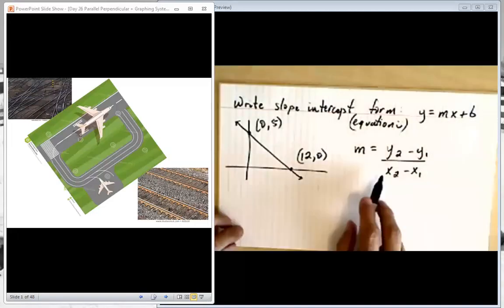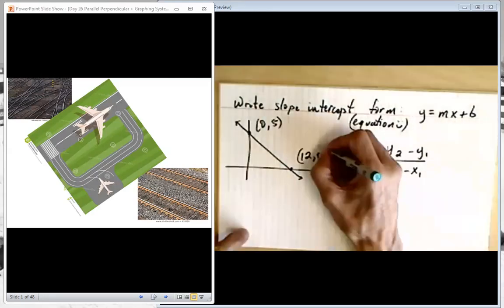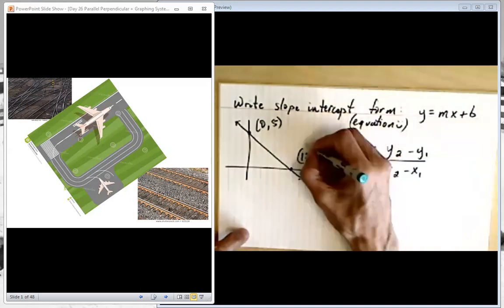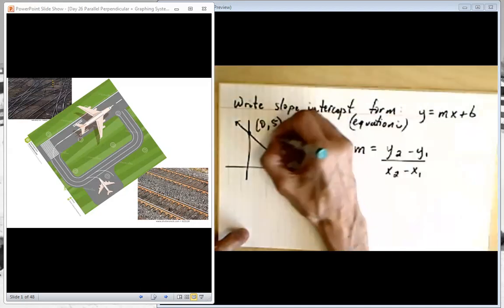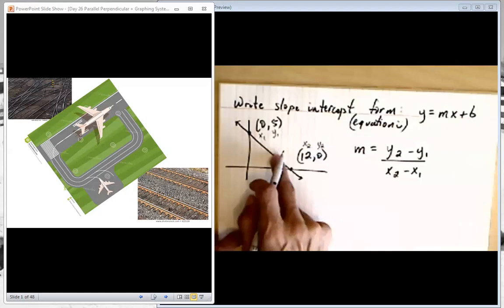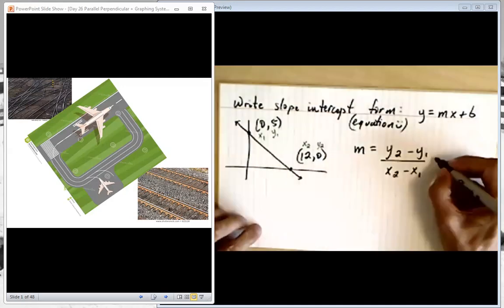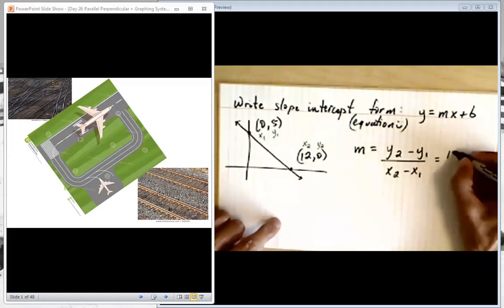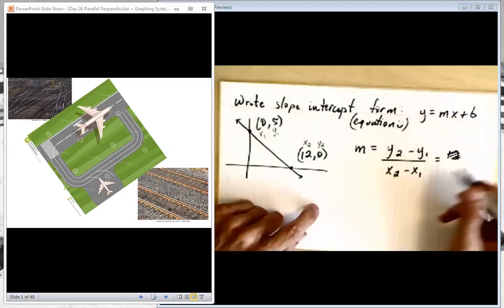Which one's y2, x2? 12 and 0. Sure. Nice. Okay, so from class, we got this one. And usually one's on the left, but not wrong if you switch it. Okay, so we got this. I'm going to put it to the side just for real estate. Y2 is 12. Well, that's a lie. What's Y2? I'm going to trust you instead.